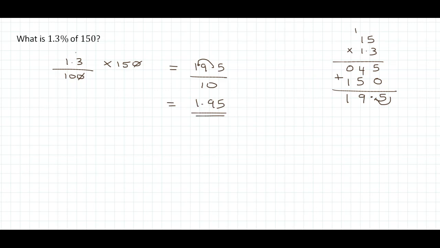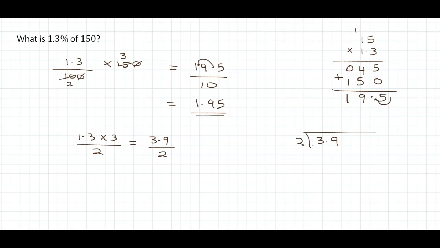Another way to do it is to continue here. We divide this by 5. We get 2 here. We divide by 5. We get 3. So now we're left with 1.3 multiplied by 3 over 2. So this is going to give us 3.9 divided by 2. So now let's go ahead and divide 3.9 by 2. So we're going to ignore the decimal first. So 39 divided by 2.